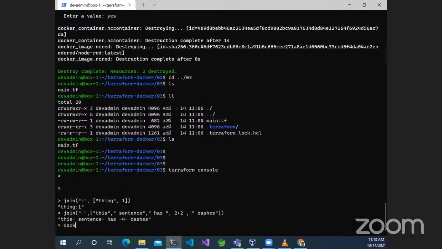So this is the underscore container. My container name is nc container.